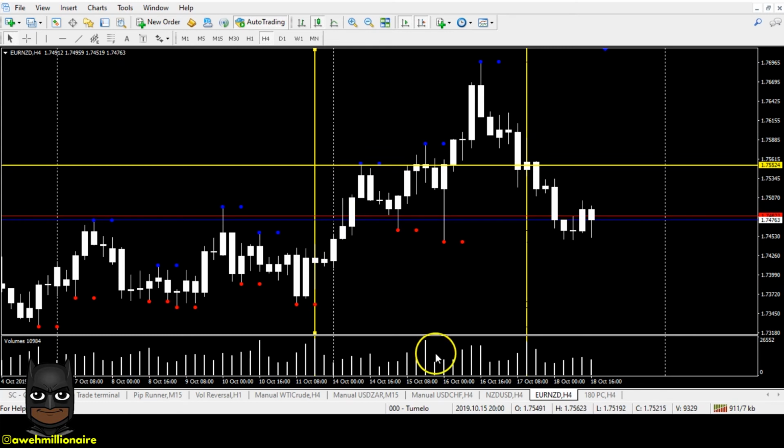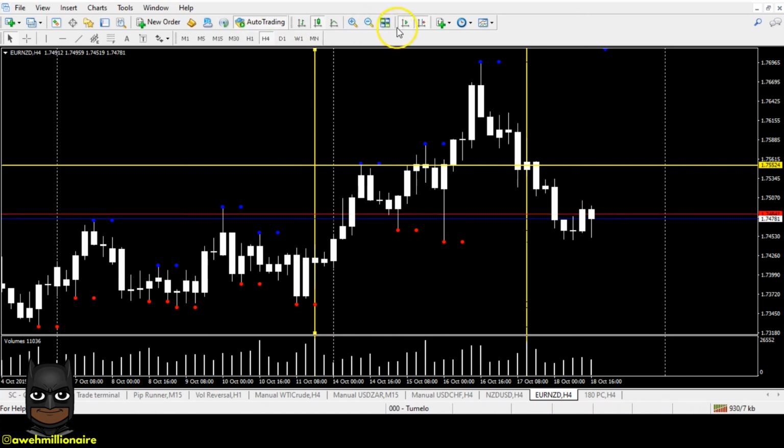Now, just a side note, we're not going to use this high volume over here because we're looking for a demand level. As you can see, price went down here. We're looking for a level where price went up because we're looking for demand. That's just a quick side note. So step number 2, we've identified the demand level using the vertical line.